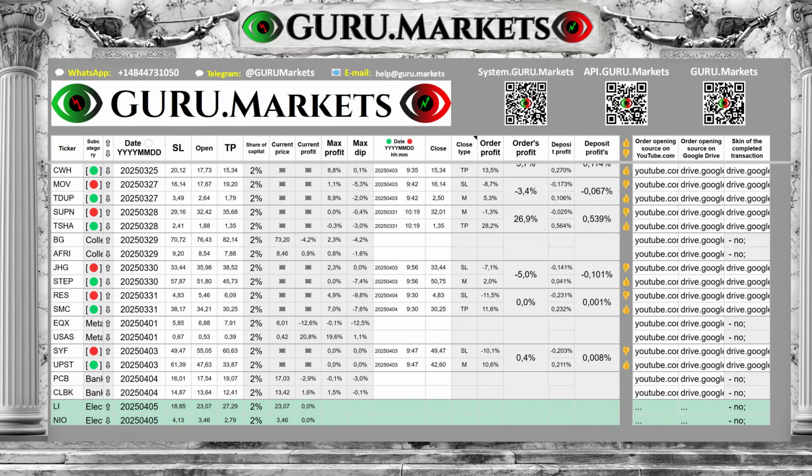Based on the assessment of the company's securities NIO Inc, the information and reference system for stock valuation GURU.Markets makes the following decision. Open an order to sell at a price of $3.46. The order is open because the company has a relatively low valuation. The company's assessment was made based on the assessment approach, the Akeem's index. Take profit is set at 2.79. Stop loss is set at 4.13.